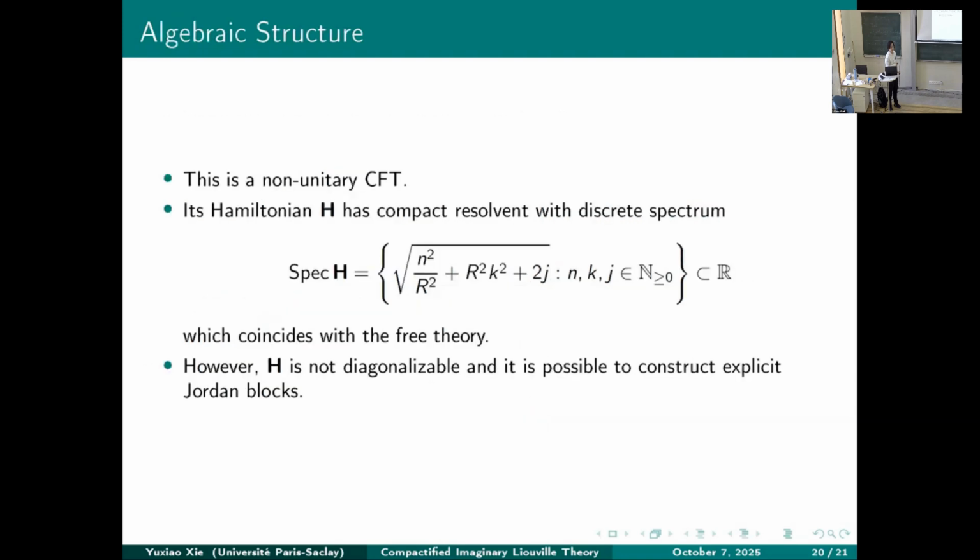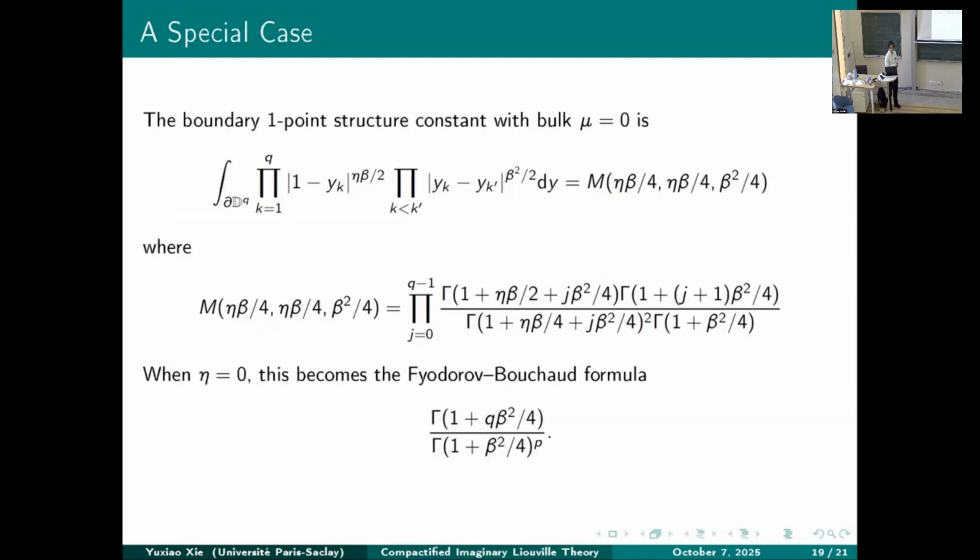When you say no potential in the interior, what does that mean? It's a free boson in the interior? That just means that you put mu to be 0 here. Okay. So then you have 2 mu's, one in the interior and the other on the boundary. If you put the interior mu to be 0, this is what you have here. It's still not a free theory because you can put a non-trivial mu on the boundary. So basically, the problem is when you have both of the mu's non-zero. In that case, this will be a very complicated integral for which there is no known formula.